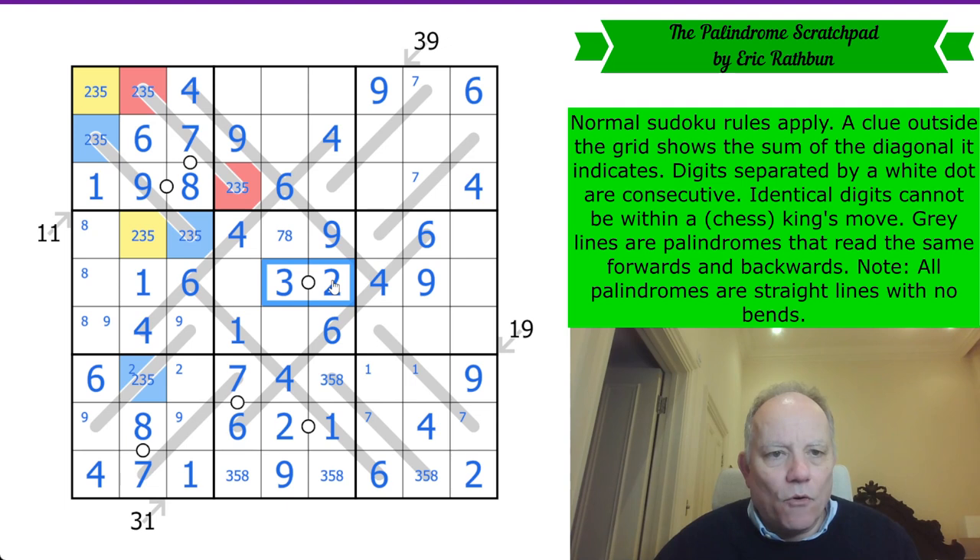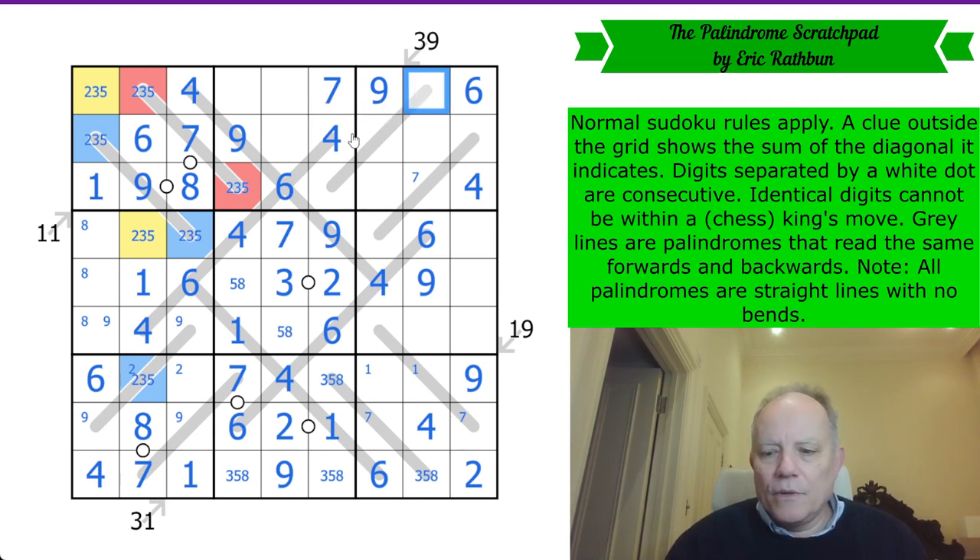It hasn't established which of red, yellow, and blue is which, but I think that's going to get almost everything done. This seven sees both of those cells, so that's a seven. This is now a five-eight pair. That seven has to go into column six there — remembering the King's Move, not there, there. There's a seven in one of those two. That is three or five by Sudoku. That three or five goes here, and that is not yellow or red but is one of two, three or five — so that's blue. The blues don't need a two, and we've placed two in box seven. The blues are now three or five.